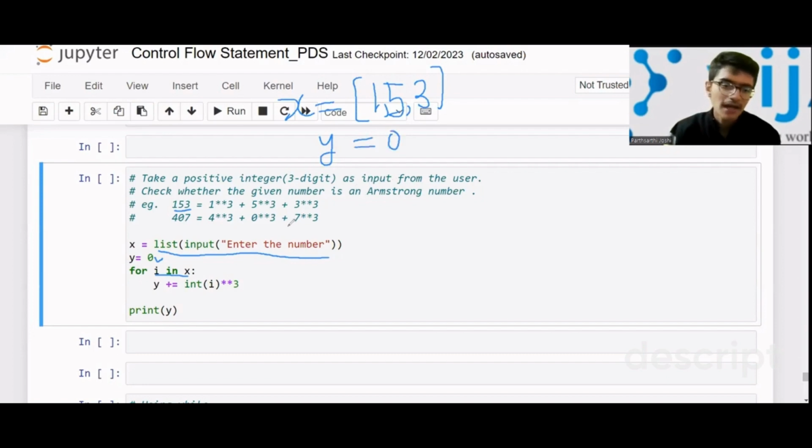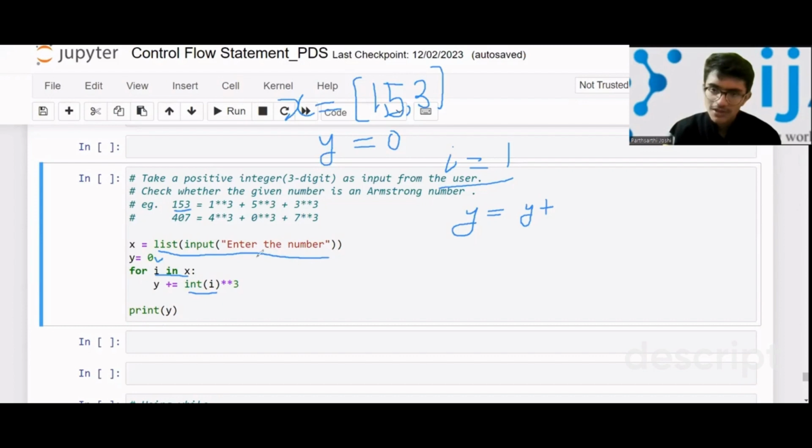And now I start my iteration on x. So first of all, i will be equal to 1. Now, what I have done in this first iteration is write y equal to y plus int(i) cubed. So why have I written int(i)?